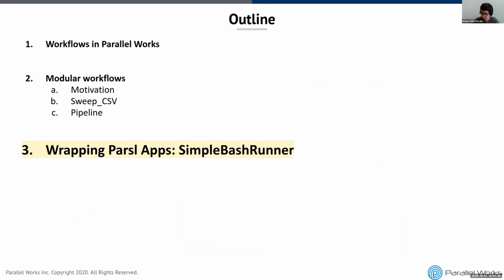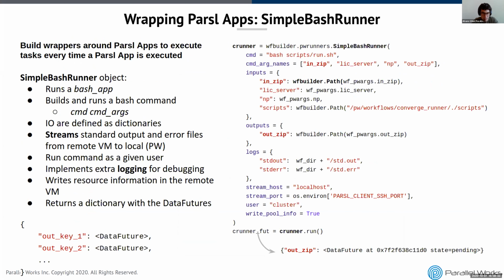Okay, so I'm very quickly going to talk about wrapping Parsl apps, because I think I've shown it in some of the slides. So I'm going to talk about the simple bash runner. There are certain tasks that you want to run every time you run a Parsl app. So these tasks you do not want to put into your workflow functions.